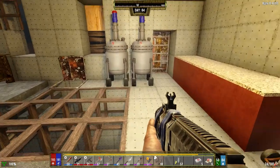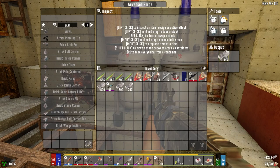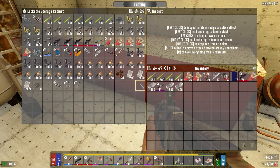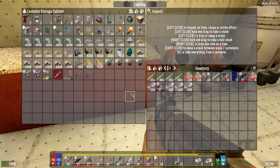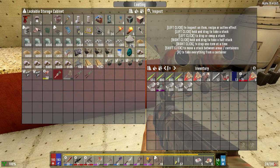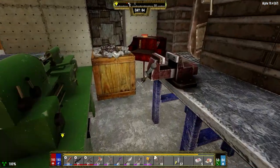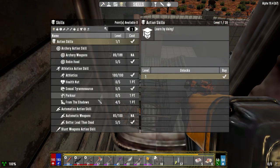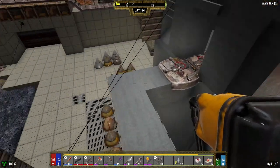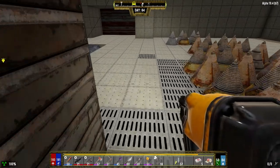Now, what I want to do though is find my steel. Because we're going to get a bit of upgrading done, I think, while we're waiting for Horde. We got some more steel in here. Yep, I think that's it. We got everything else set out the other day. Let's bring this with us in case we need it. But let's get the steel upgrading done. Now, we got another skill point yesterday. I don't think we got another one. No, but I put that into From the Shadows, so we're at 4. It was working really well. It's surprising how silent you can stay.